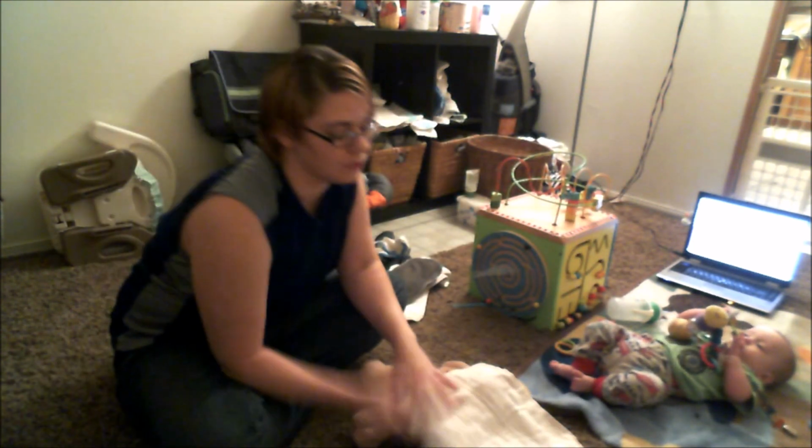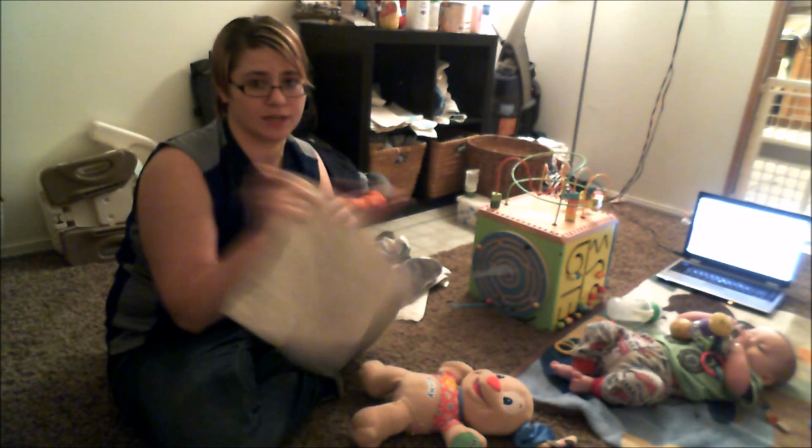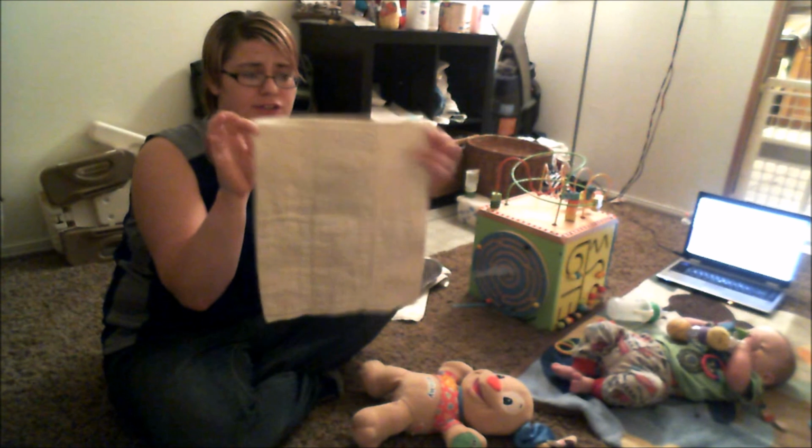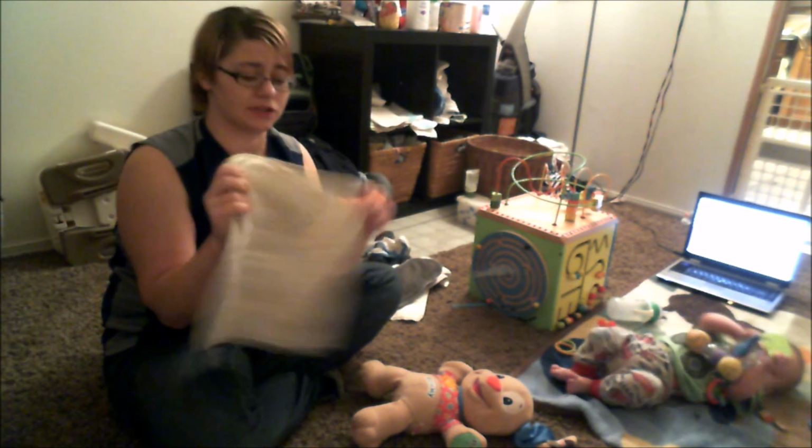There you go. With the pre-folds, what's nice about these is they have a real thick inner. There's 3 layers on each edge here. You see the 3 sections. There's 3 layers on each edge. They're thinner on the outside edge, but there's still 3 layers there.